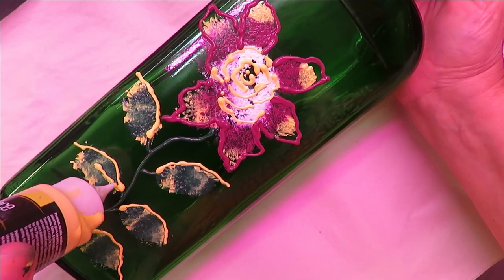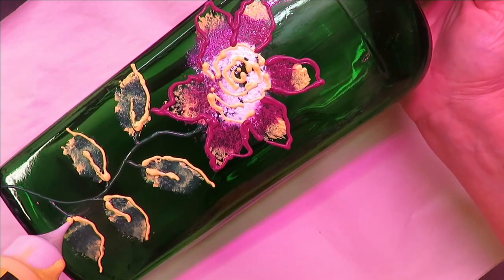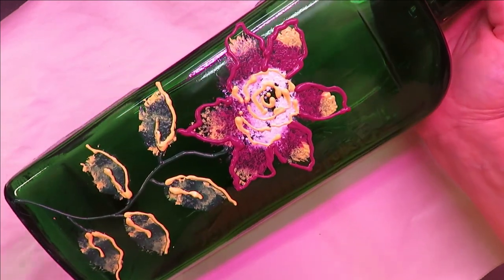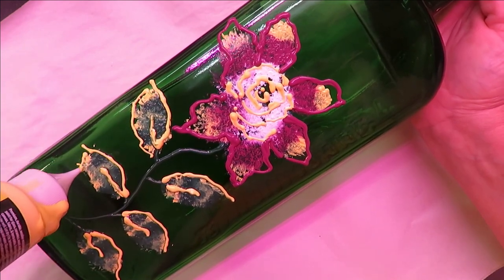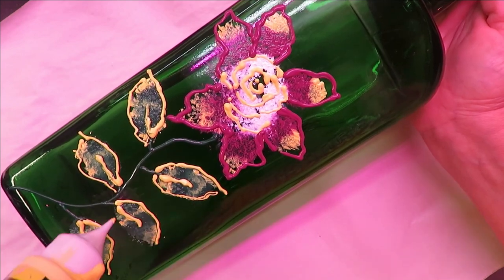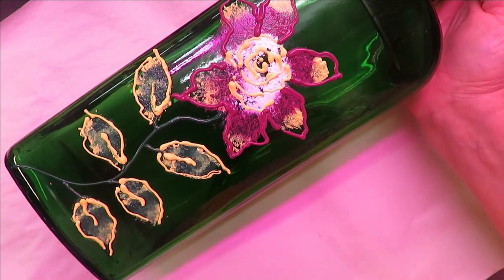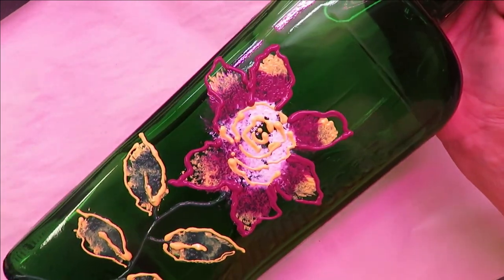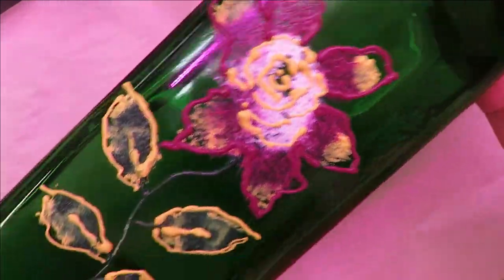Some lines in the center of the leaf petals. And if you don't like that, then you can come back and finish up the sides, or if you wanted to use green or maybe even a different shade of green, that's good too. But just create it and make it yours. Very simple, very easy, quick design, and anyone can do it.